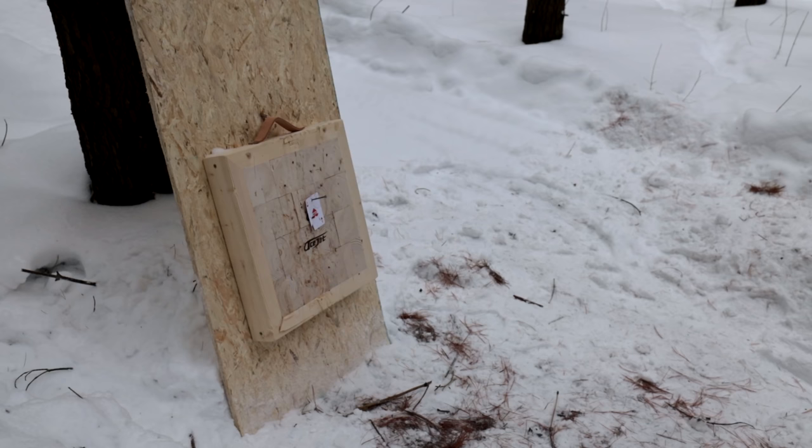Nice, Adam. These are fun to shoot. Super fun to shoot, and we're gonna be shooting them again for sure.